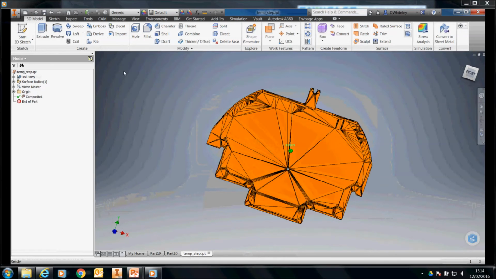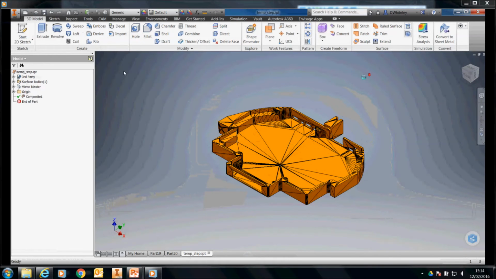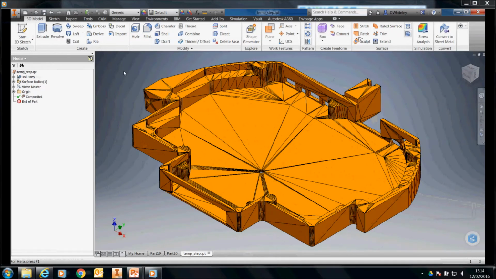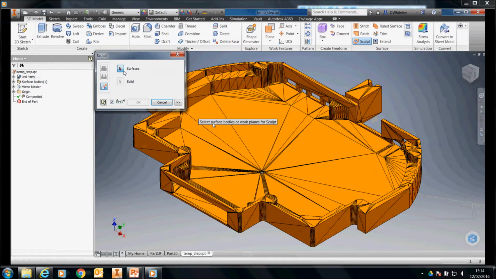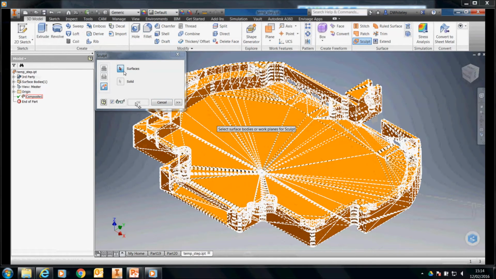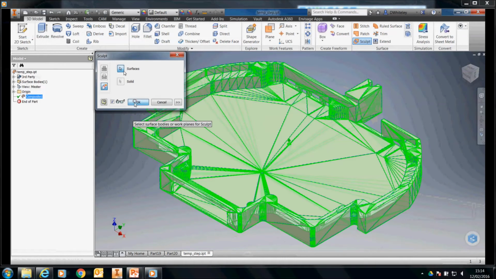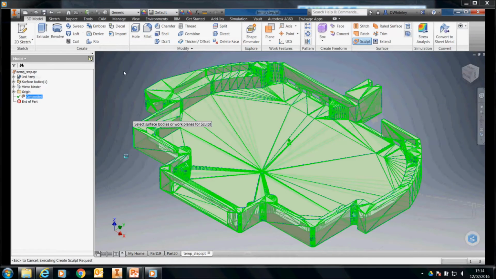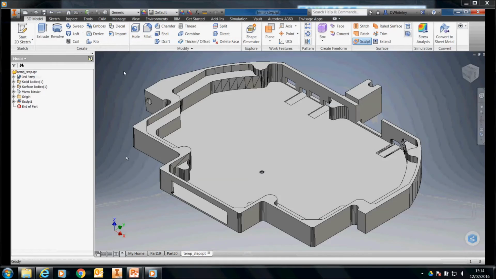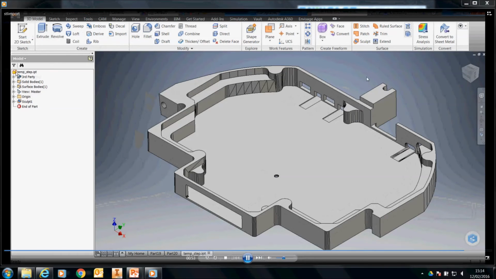And then you can use tools such as Sculpt to take this surface model and convert it to a solid. And there you are, solid model.